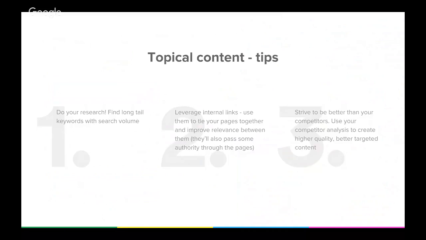Also, another thing to note is just try to be better than your competitors. So use your competitor analysis to create higher quality, better targeted content. Your competitor analysis is really your chance to find the benchmark for your local search queries and make sure that you're doing things as well as you can, but better than your competitors.